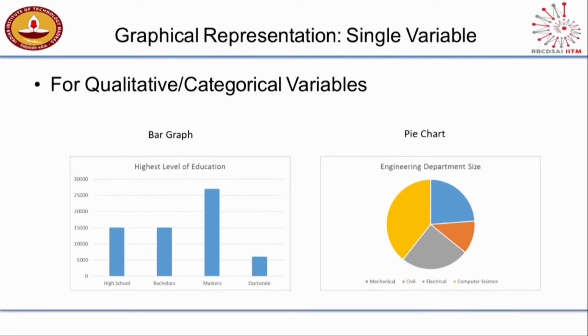Okay, to help you with this, let's contrast it to maybe a qualitative variable where there was no order, right? So suppose the color of the dress that's chosen is a variable. It's a qualitative variable, and it can take any possible color. So there you would prefer a pie chart, right? Because you're not trying to express any order in that qualitative variable. Here, for instance, I've chosen some disciplines in an engineering department. And this is basically just the count of them. So number of people in mechanical, number of people in computer science. And here you don't want to in any way signify that one is moving in any direction.